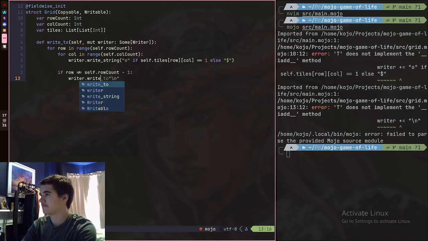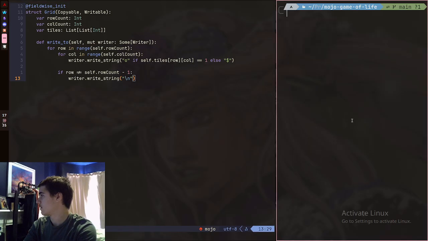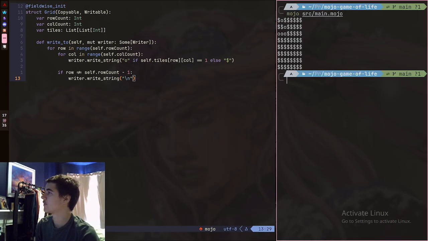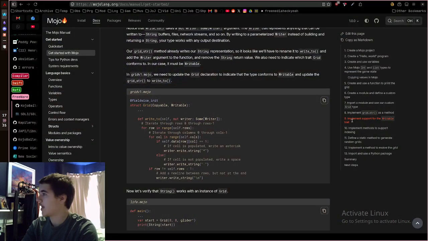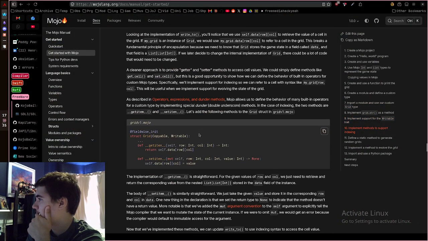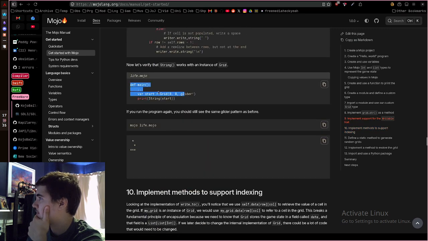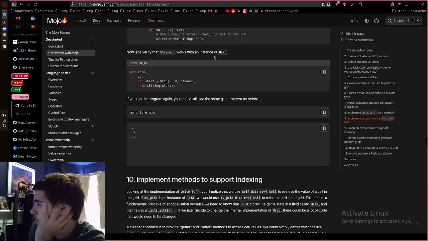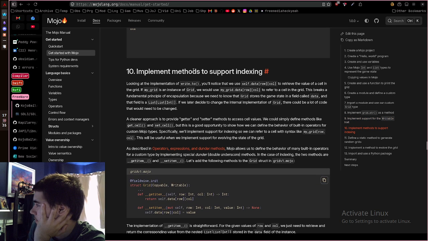Same thing here. Okay, it didn't give me an error on the other thing, but maybe it just didn't get that far. No? Okay, cool. I can print it directly, which is nice. Doesn't seem to mention it, which is kind of weird, but I guess it keeps it explicit, doesn't it? Let's verify that string works with an instance of grid. Okay.